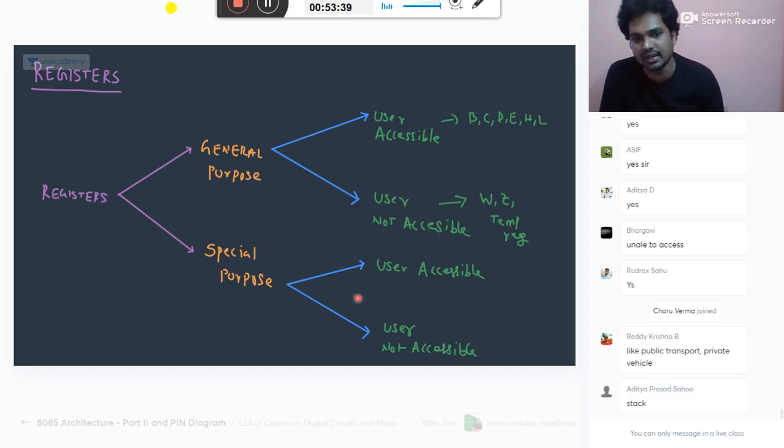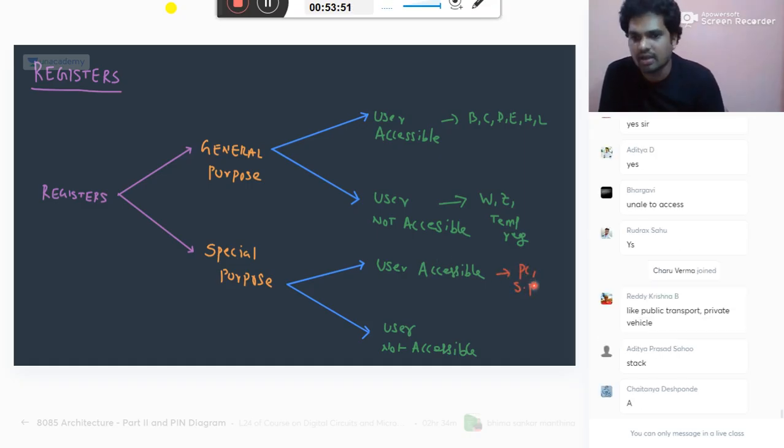And in the special purpose, user accessible contains your program counter, stack pointer, and your accumulator. ACC means accumulator.